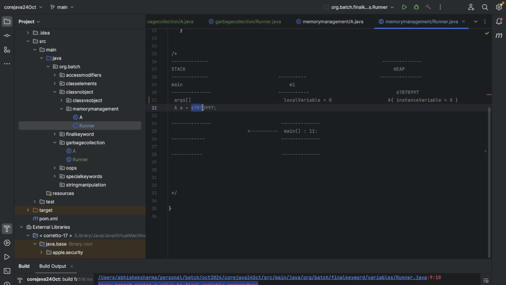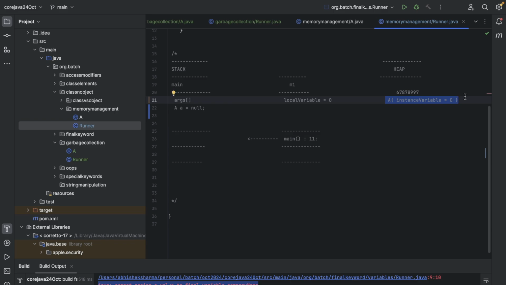If my variable stops pointing to this A object, and then I make it point to someone else, new A, so a new object will be created down here. Let's say I don't create a new object. Let's say I point it to null. Cool. Now it's not pointing to this value. So now I'm saying that point to null. Cool. So now no one is pointing at this object, right?